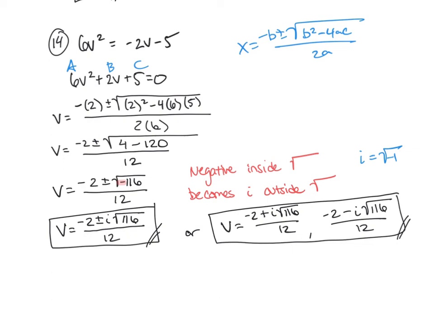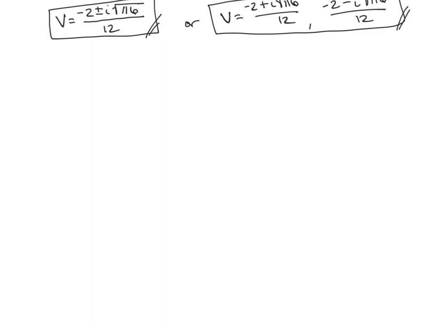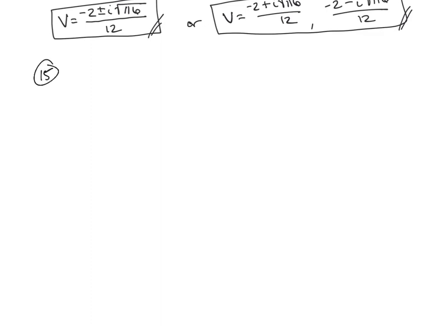Let's take a look at problem number 15. So for problem 15, I'll write out problem 15 and then rewrite the quadratic formula real quick. Let's see, problem 15 is 10b squared minus b is equal to 15. Quadratic formula, actually, you know what? I'll sing it for you now. X is equal to negative b plus or minus the square root of b squared minus 4ac all over 2a.